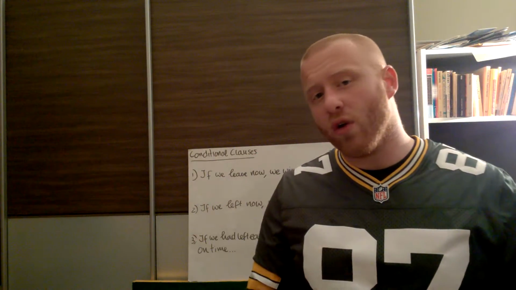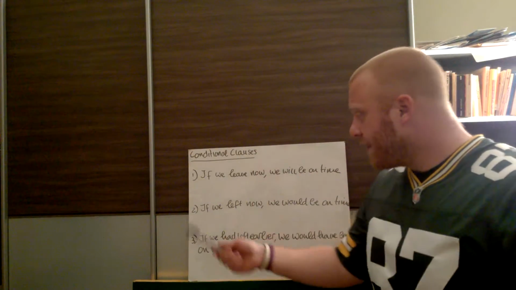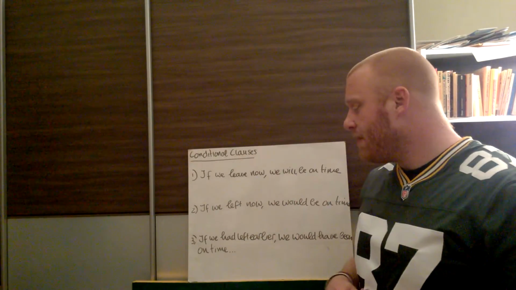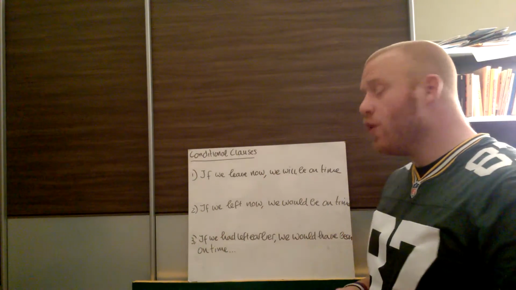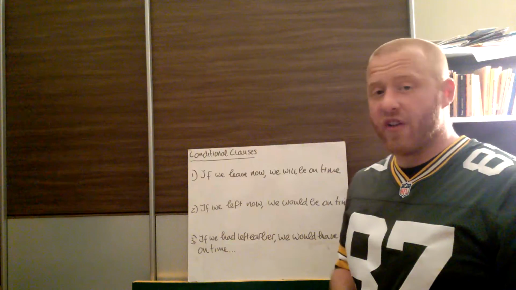Now what I've done, I've written down three sentences on the board that all look quite the same, but there are some minor differences between the three, and the message that's being conveyed inside these sentences is quite different. So let's get down to it and see if you understand what the differences are between these three. Okay. So let's start off with the first one. Here it says the sentence, if we leave now, we will be on time. The second one says, if we left now, we would be on time. And the third one says, hey, if we had left earlier, then we would have been on time.